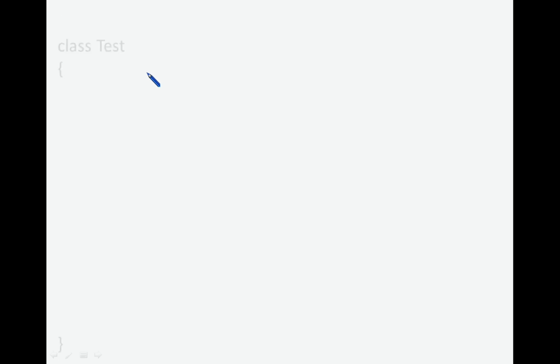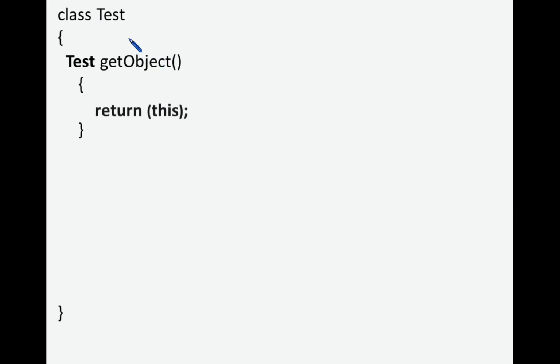So see an example code. This is a class Test. In this Test, we are defining a method, namely getObject. The return type of this getObject is Test. Note it down: in case of a constructor, the class name and the constructor name should be the same. But in case of this getObject, what is the return type here? Yes, it is Test. So what is Test? It is a class.